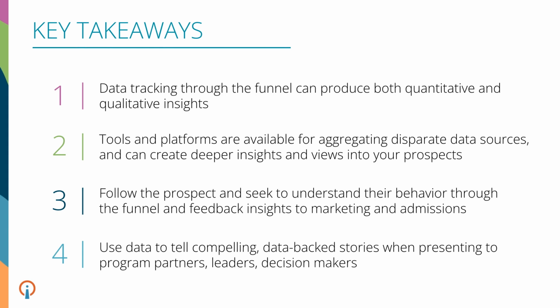So, key takeaways from today, a few key messages I want to make sure we get across, and then we will have a couple of minutes left for Q&A. First is that data tracking through the funnel can produce both quantitative and qualitative insights. While you might think it's just going to give you a bunch of numbers and you're not sure how you'll use that, I hope the anecdotes around taking a look at the data and digging in helped. What does this tell us about where we should travel? What does this tell us about who's interested, and maybe where we need to have a presence both digitally and in person?